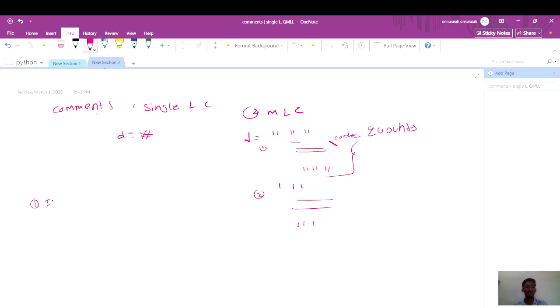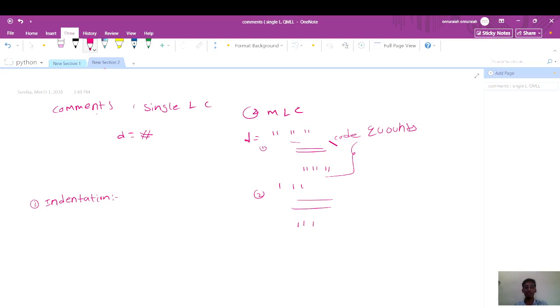Indentation, we should remember it shortly, not as a big definition. Here indentation means spaces used instead of brackets.